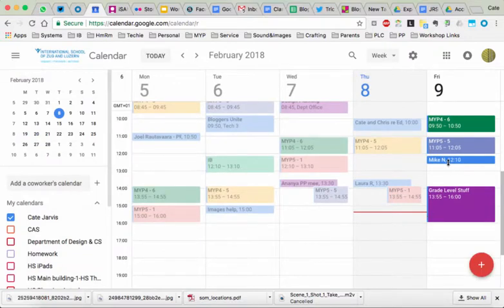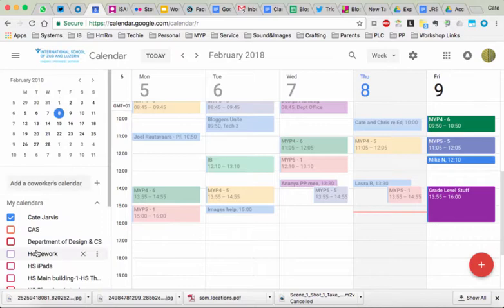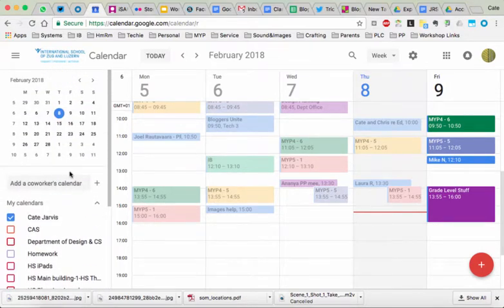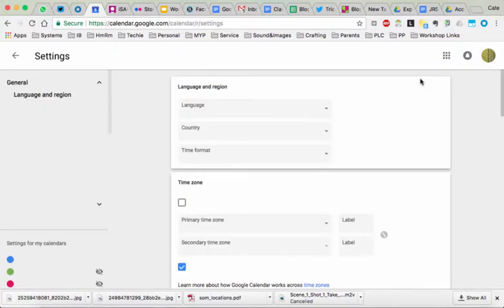Equally, if you've got something in the wrong place, you can move it about. So I could move this here, for example. So you can actually drag it down, drag your event around, which you could in the other one, just a bit easier to see and do here. You have your calendars and other calendars down here, and you search them in exactly the same way as you did before. When you go into your settings, it's just a little bit different.